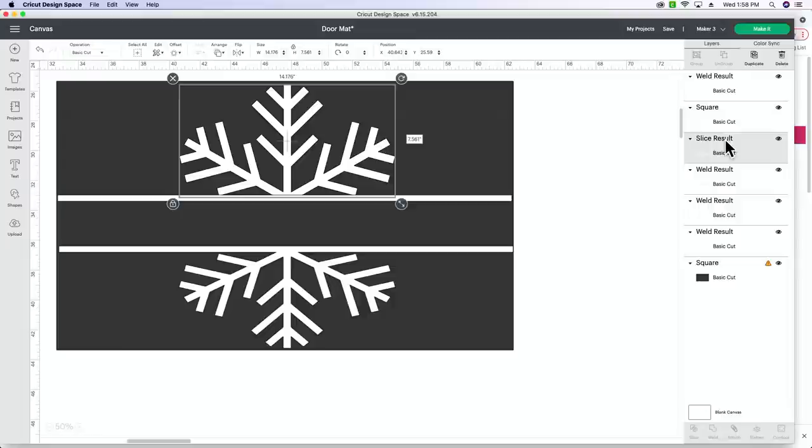So here's what you do. You select this layer. It's highlighted gray, and you can see the four little buttons around it. That means you've selected it. Next, we're going to hold Shift down and select our other layer. So now we've selected our square and our snowflake. Then we go down to the bottom right-hand corner, where you'll see a few tools: slice, weld, attach, flatten and contour. Now we simply press weld.